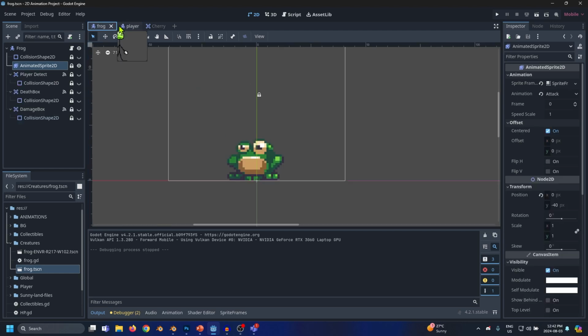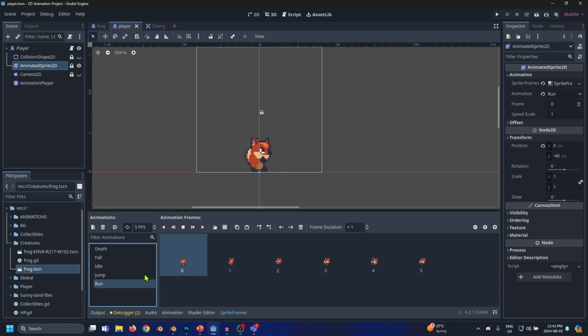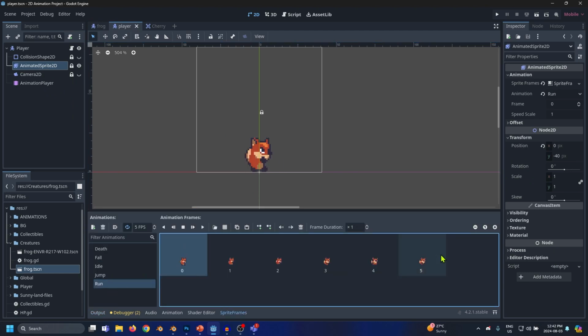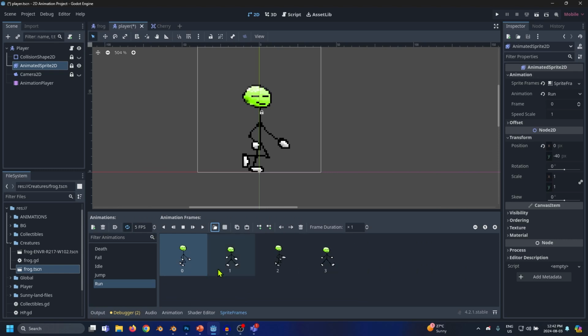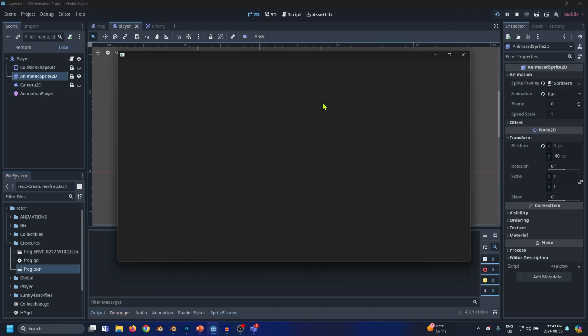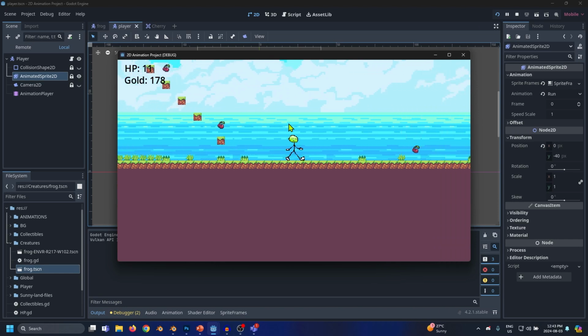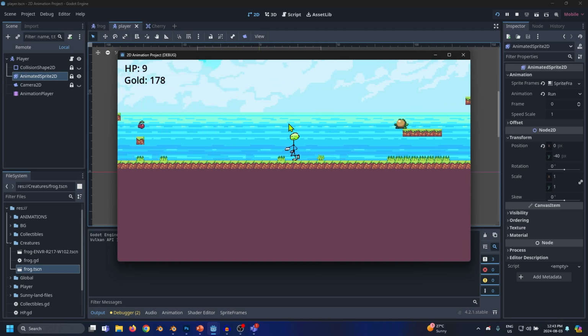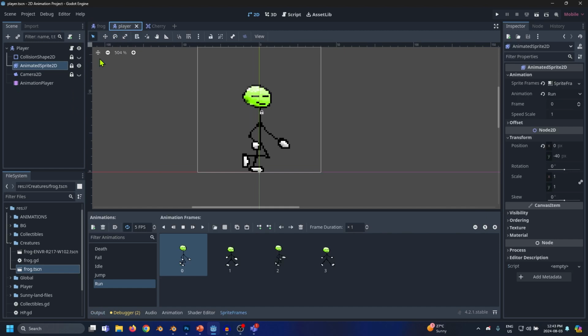Now with the run animation, this one might be a little bit iffy. So let me show you what I mean. So here the original has 6 steps, 0 through 5. If I add my own run animations, you'll see that there's a problem. So everything seems to be fine, but if I run the game and I start running, you can kind of see that my character pauses every now and then. So to fix this, and this is only the case for the player, when you do your frog it doesn't matter, when you do your item it doesn't matter.